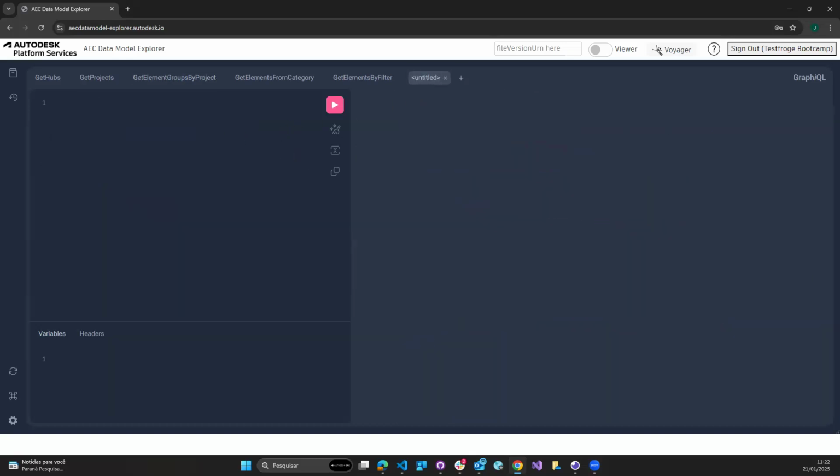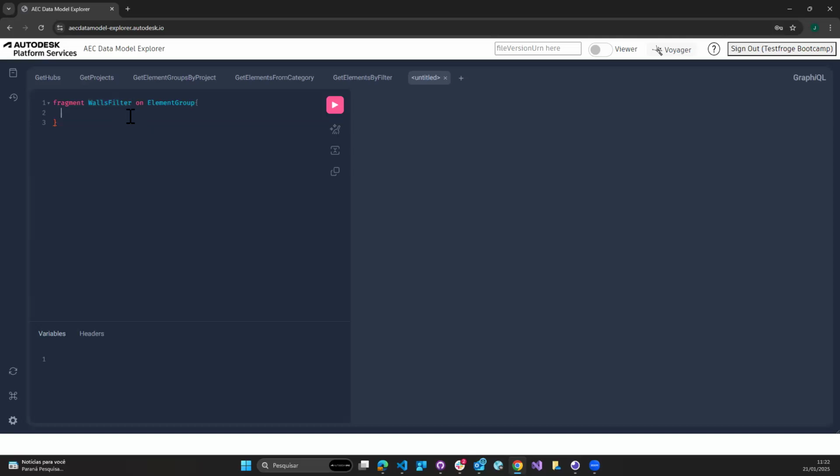So first of all, let's write our query. We need to first define the fragments. And to define the fragment, we need to start with this word fragment, and then let me call it wallsFilter. The fragment will work on top of element groups. Inside the fragment, we have all our code, all our query that is being repeated. So instead of adding this content, we'll always refer to this wallsFilter.